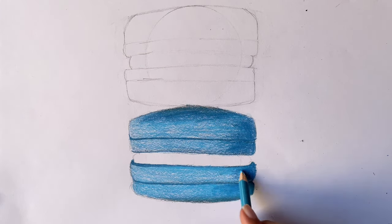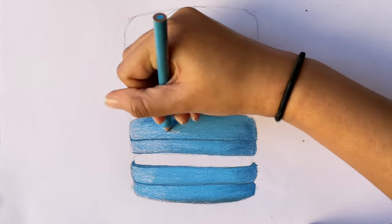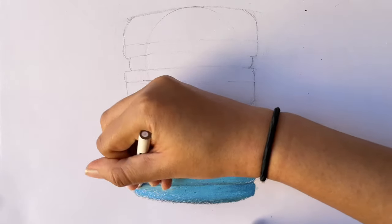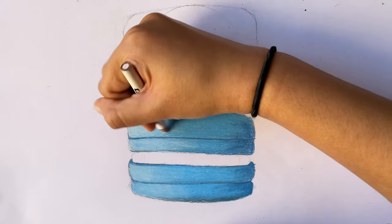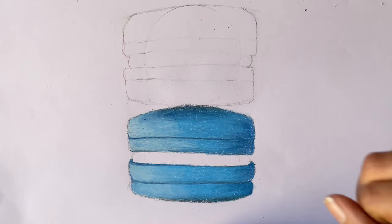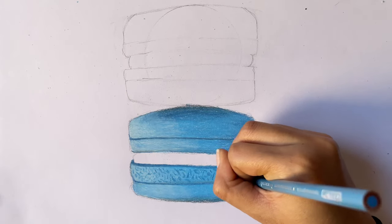Once that is done, take the non-photo blue again and press hard as it will help blend out the two colors. When coloring with this shade, leave the far left side empty as we will be coloring that in with white. Here is what it should look like after you finish applying the white. Now take the Mediterranean blue one more time to add small strokes in this show-in area.